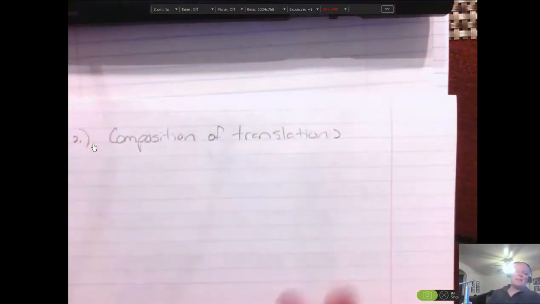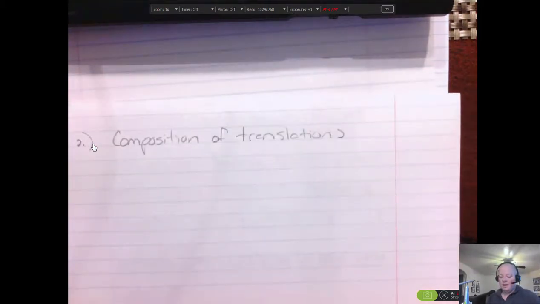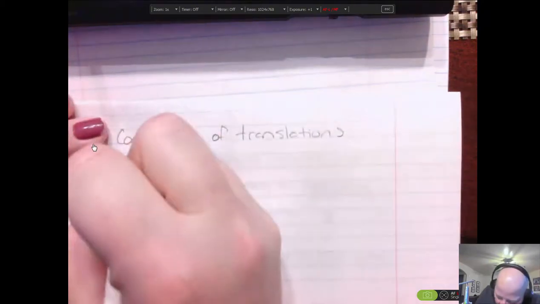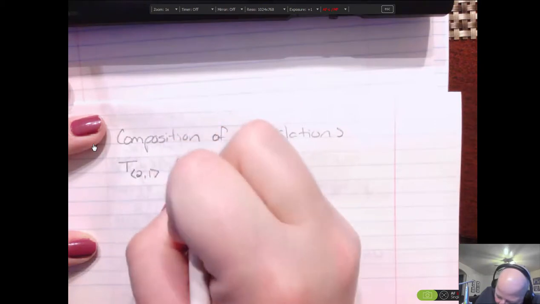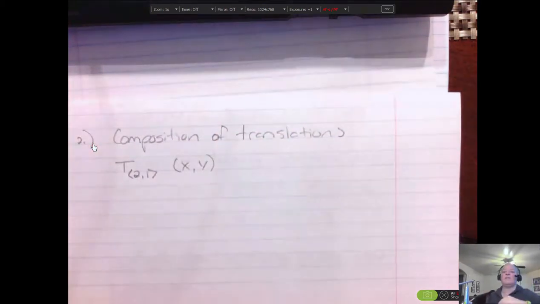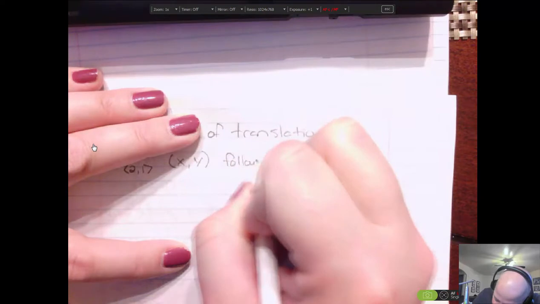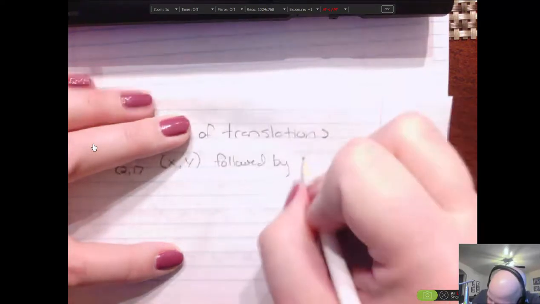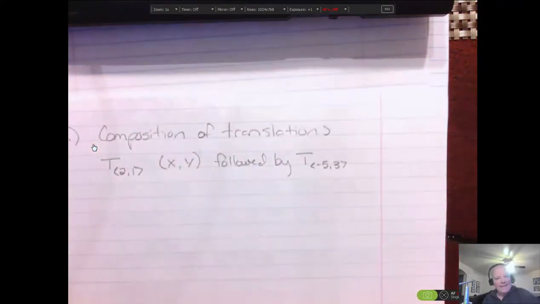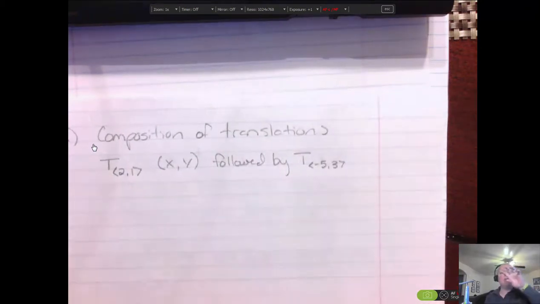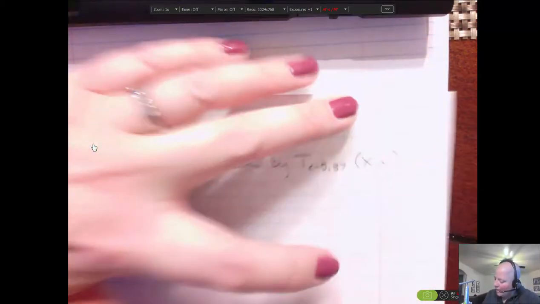So when I say I'm going to do a composition of something, I usually have two, basically you're going to combine two things. So this one says, okay, take T, translation, 2, 1, of X, Y. We don't have numbers, we're just going to call them X and Y, so you do them in general. What would this be? Followed by the translation of negative 5 comma 3. Okay, so what am I saying? I'm saying, all right, do this, then do this. Move that thing, move it again. That's all it's saying. And we're going to do this of X, Y on both. So how would I do this?